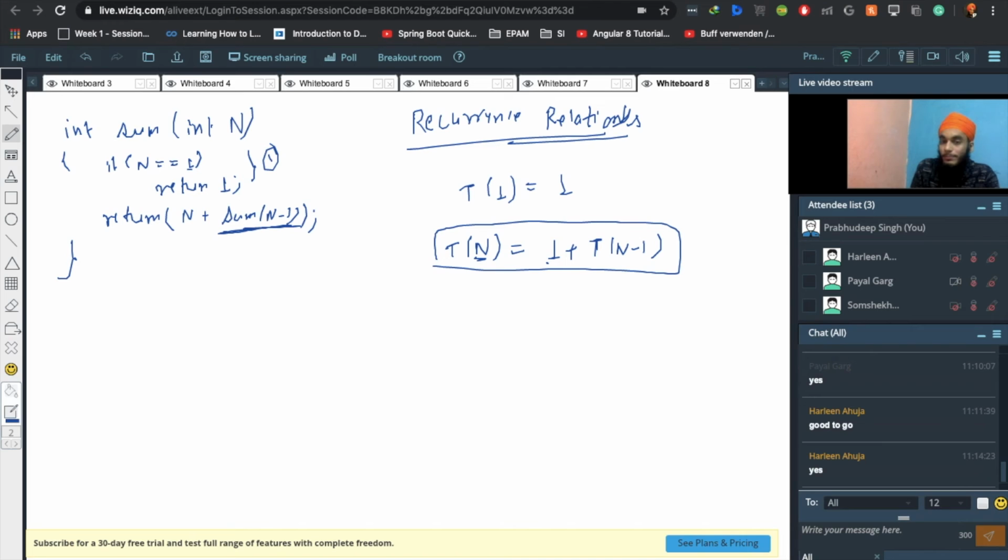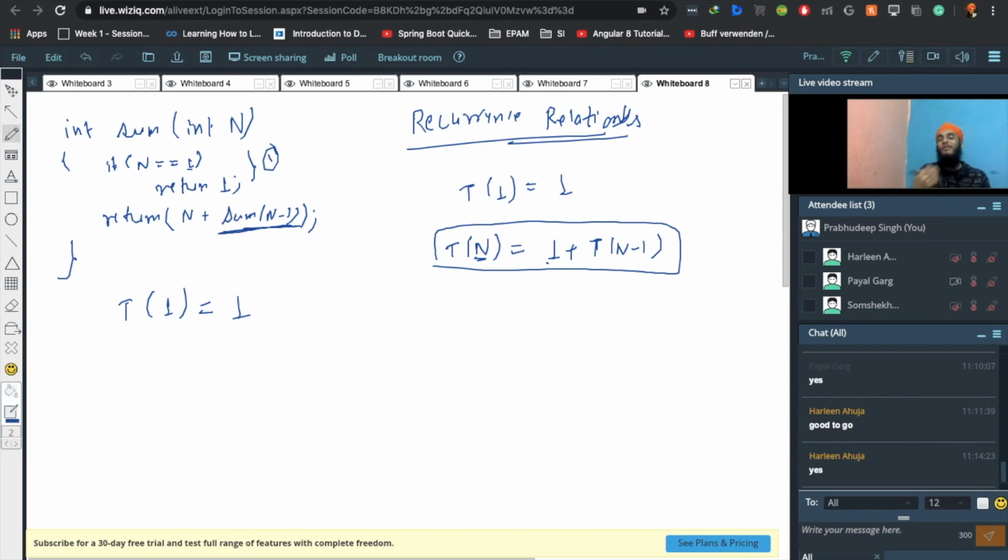I think it's not clear, that's why you're not replying. Okay, I'll explain it again, no issues. Let's say, what's the complexity of 1? If I'm giving 1 as input to this particular code, why am I taking 1 into consideration? Because 1 is our base condition. I'm trying to find out the complexity for the base condition. So if n is 1, I'm simply returning 1. So the time taken by t of 1 is 1.